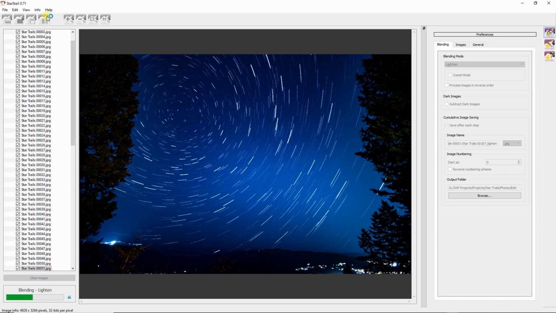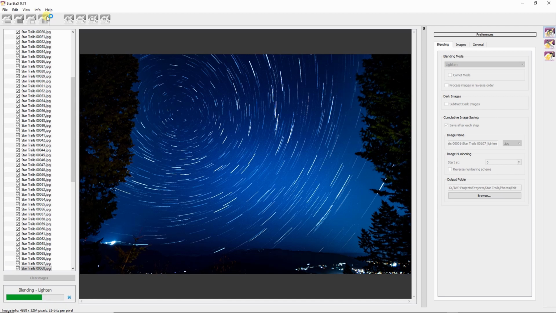Also wanted to point out that this photo sequence was done in an urban environment. I live in the Greater Vancouver area of Canada, and this was taken up at a little hill called Burnaby Mountain, where Simon Fraser University is, and this is right smack in the middle of an urban environment. It's wedged in between Burnaby, Vancouver, North Van. So this is a good example of the ability to shoot star trail photography or astrophotography in an urban environment and get pretty decent results. If you went out to the suburbs or the boonies, would you get better results? Probably, but this is a good example of what you can get if you are in the city.